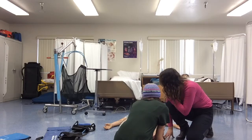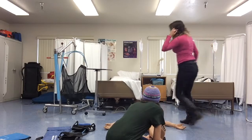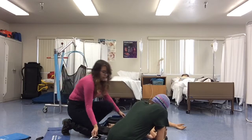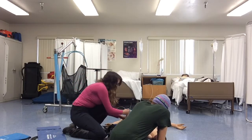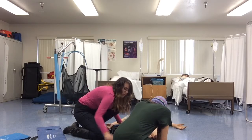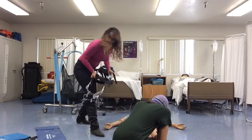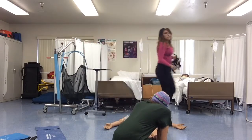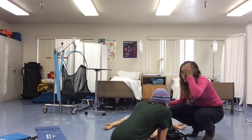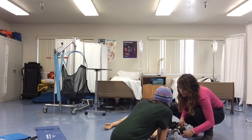Okay, that feels so much better. Yes, ma'am, it will help. And then I'm going to measure the splint on her uninjured leg. Okay. Making sure that the bottom is 8 to 12 inches from the heel. Okay, that's good. So this is one. Okay, so now that I measured the splint, I'm going to put the heel down.